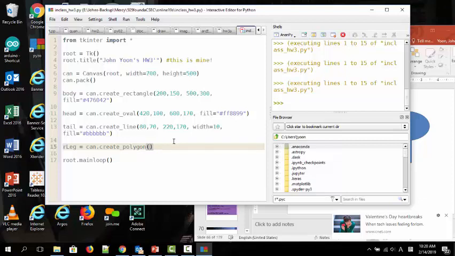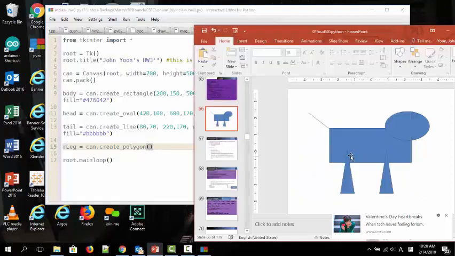You have to do it very carefully. It should start from here, this height a little bit higher, and then a little bit inside the body, that is the rear leg. Okay, this is a paw. So let's make that.